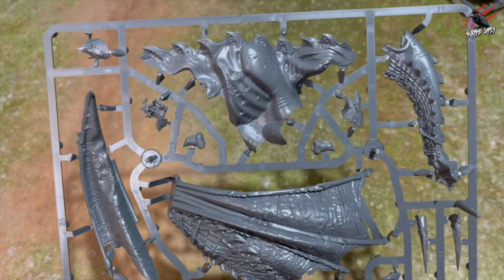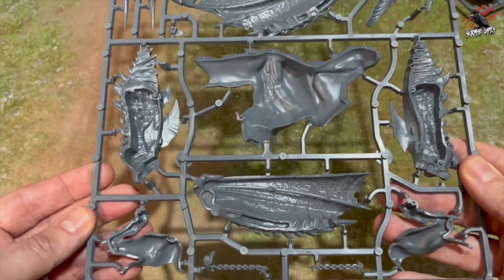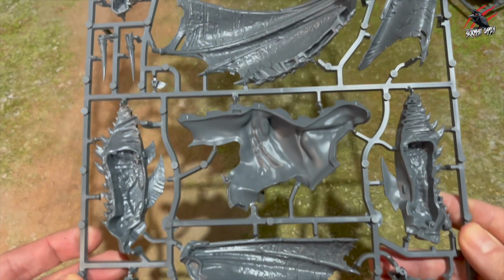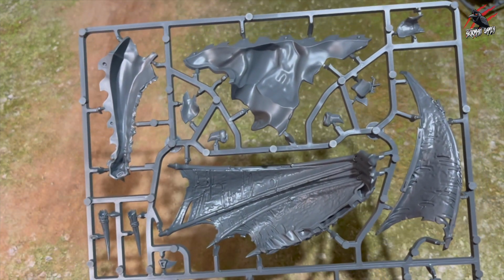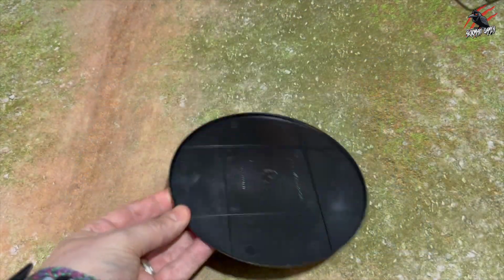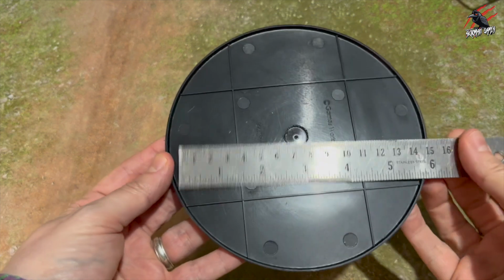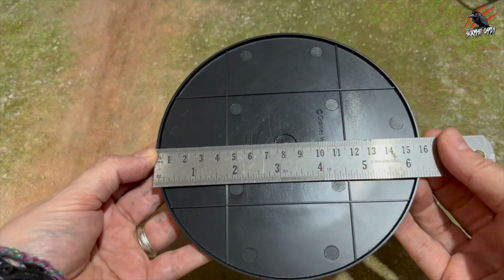And when I get round to painting this, I think the model is really going to help with the dry brushing. Let all the textures do the work for you. I think this is going to be pretty straightforward. So don't be intimidated if you've never painted the big models before. Sometimes they can be easier because they've got a lot of texture and details built within them. This guy's going to sit on this massive base, which is 160 mils across.